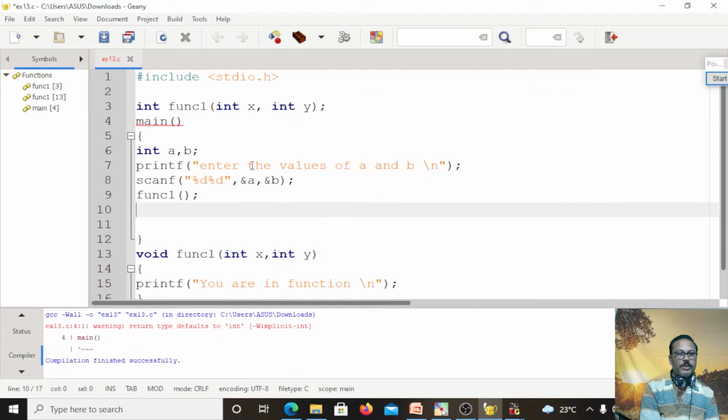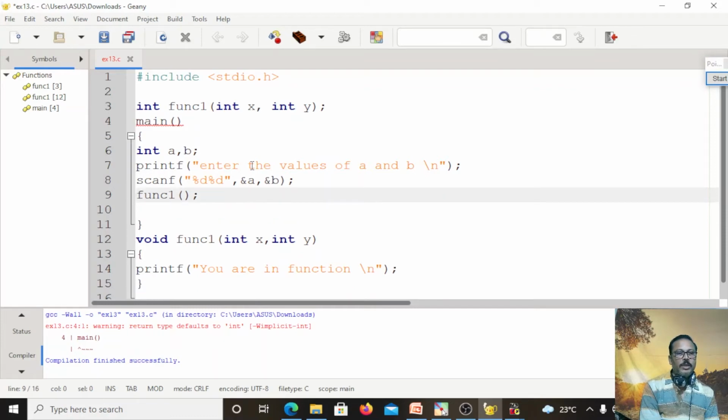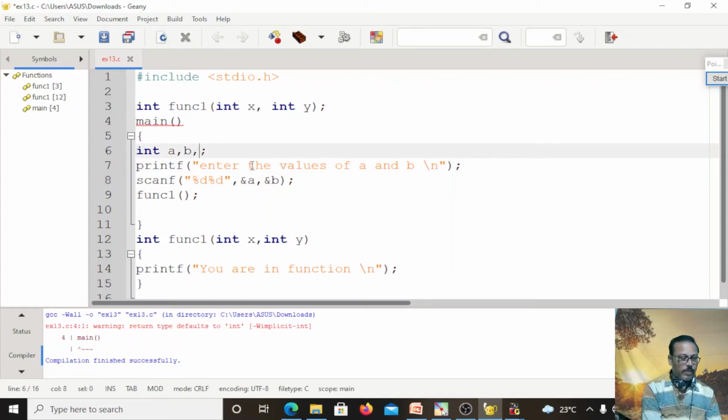So we are going to invoke the function1, and this is returning an integer. Because this is returning an integer, whenever a function returns something, there should be some left-hand variable of the return type, which is capable of storing that value. Because here it returns an integer, we should have another variable called, say, c, which is capable of accepting the value that is returned by the function.